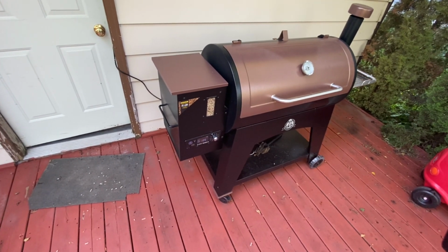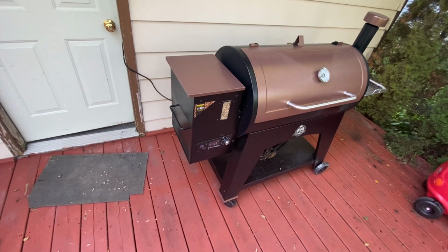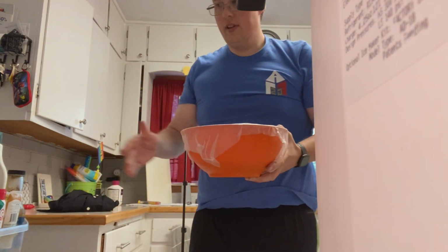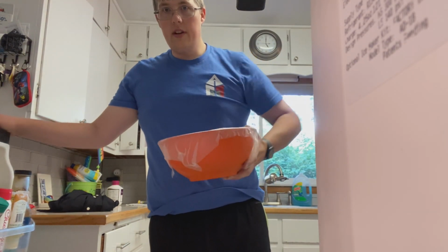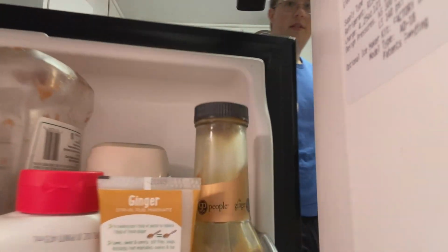So let's go get the turkey out of the fridge and get her ready. Alright, turkey shoved away in the back. Got her right here, so let's get her out, let her get to temperature, and throw her on the smoker. See you guys out there.